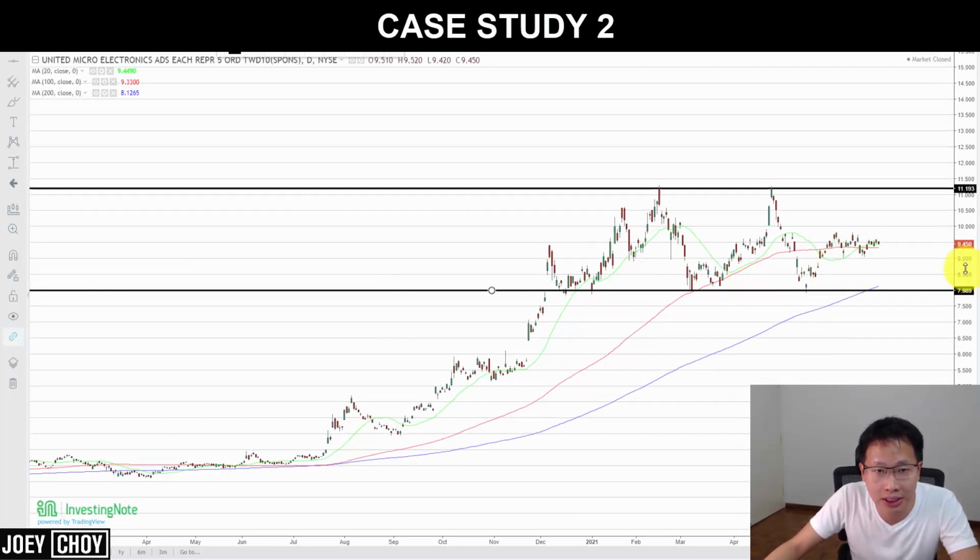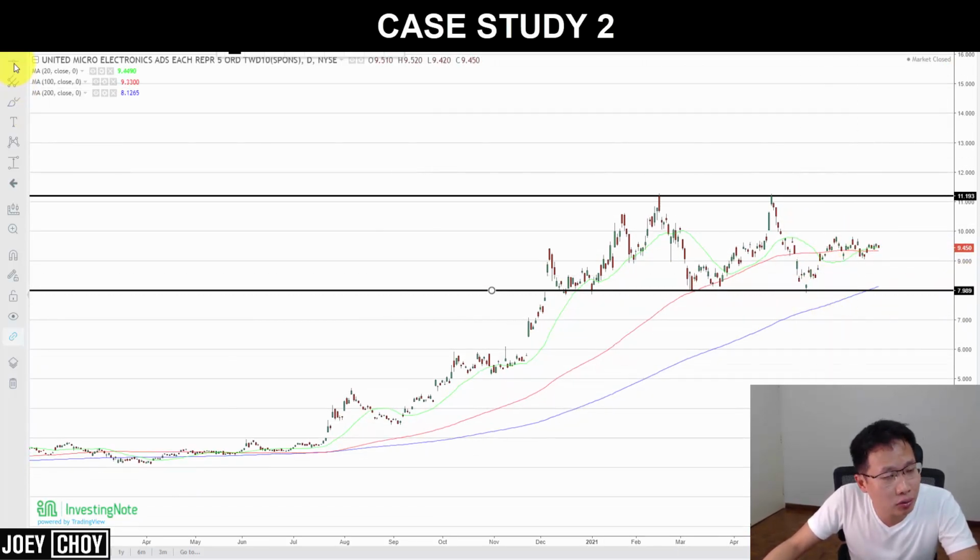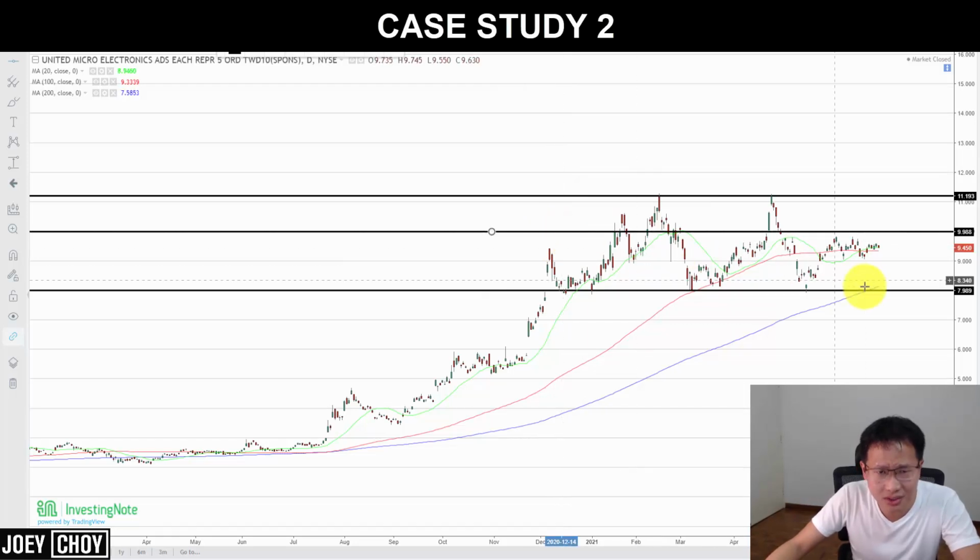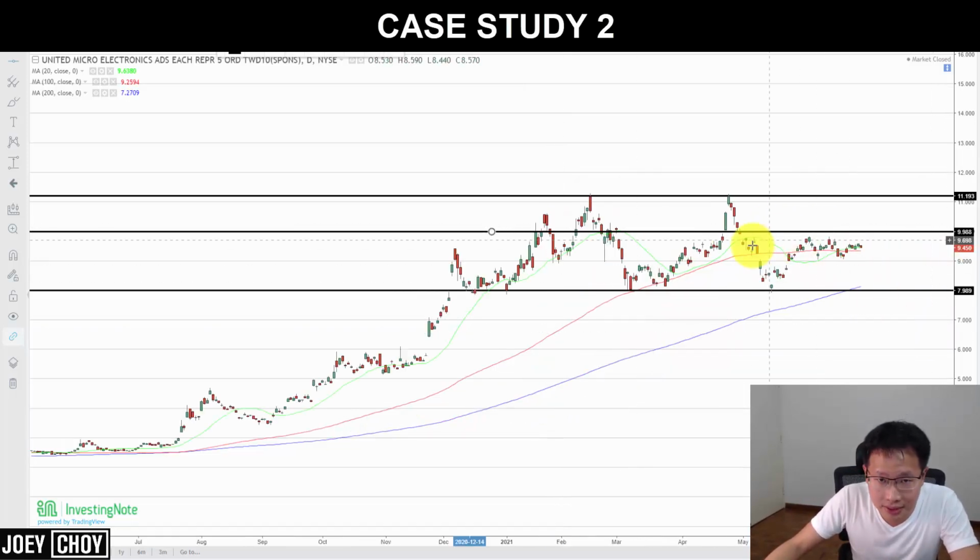So this would be, I would say, the resistance line. Of course, we can also draw another line right here. This was a bit of a resistance, you can see, somewhere around here. If you want to draw just one more, you can see a bit of resistance over the past few months. We kind of headed towards this $10.